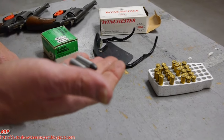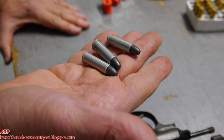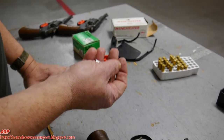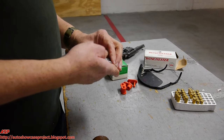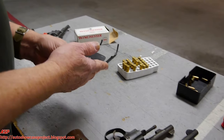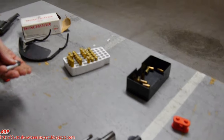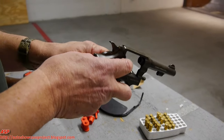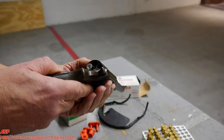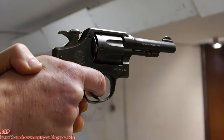This is what I should have been using. This is the special NICLAD indoor ammunition. Theoretically, it leaves less pollution. The trouble is, people used to confuse them with the armor piercing one. Now there's lead in there. Let me see if we get less smoke out of these. Theoretically designed to give you a... All right, let's see how much smoke comes out of them.